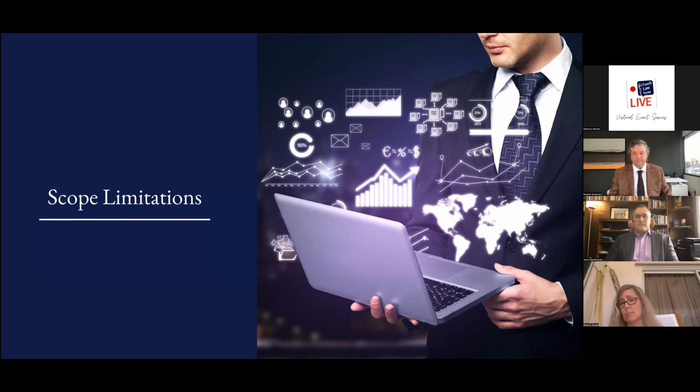But sometimes it's impossible to get certain information. The documentation may not exist. And if you think of marriage date valuations, the information may not be around. It may no longer exist, or it may be very difficult and very costly to obtain. It just may not be accessible or easily accessible.